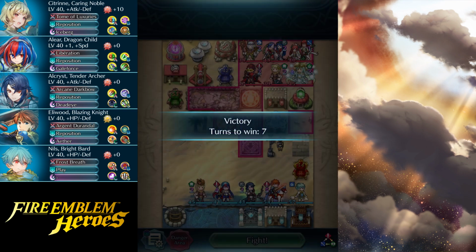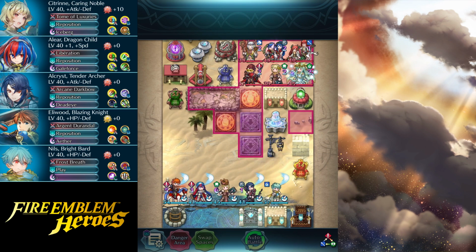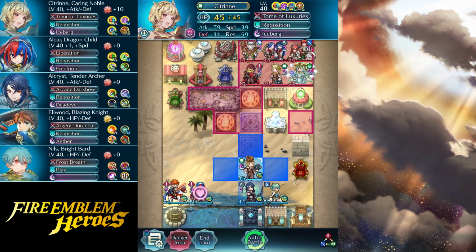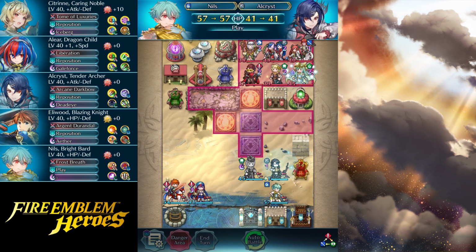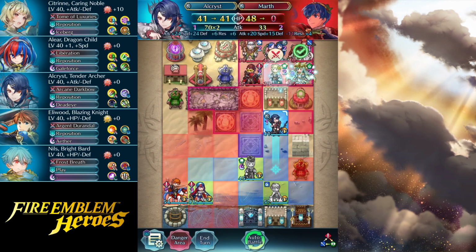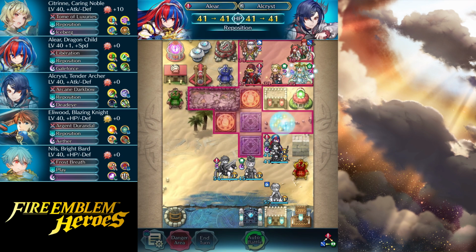For match number 2, I deployed the same team, except with Nils instead of Azura, so now I have the Eliwood C passive online. And here I'm actually going to take full advantage of a new toy for me. Something I haven't really been making use of, and that is the safety fence.